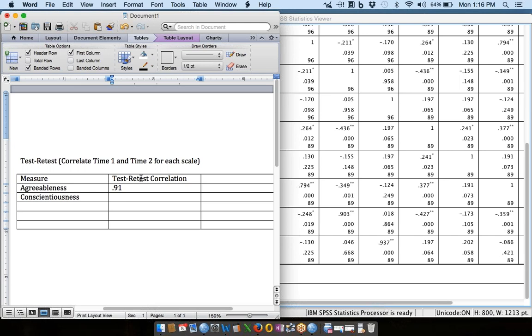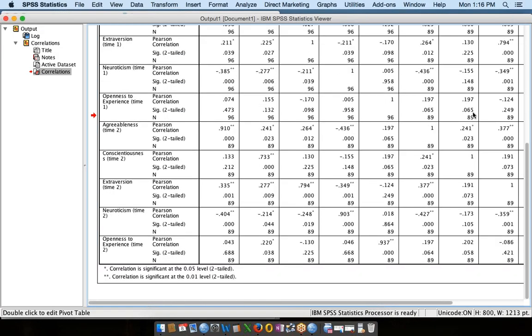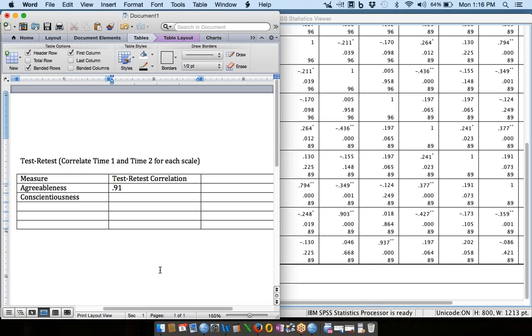And then in here, put your 0.91, 0.73, 0.79, 0.90 and 0.94.